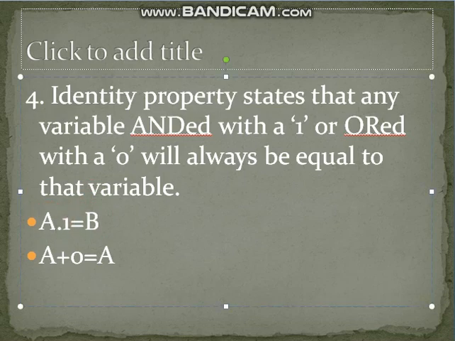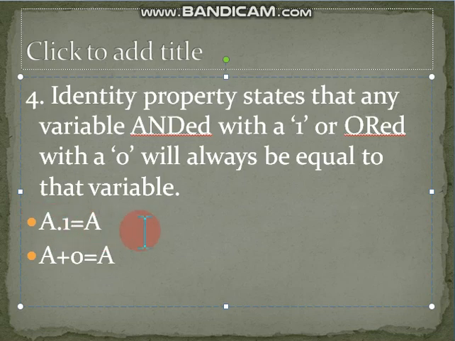So let's say I use a. The answer here will also change. It's going to give me a. It has to take the identity of the variable I've used. So because I've used a, I'm getting a. If I use c, I'll get c. The conditions must be I should use the AND gate and I should AND it with a 1.